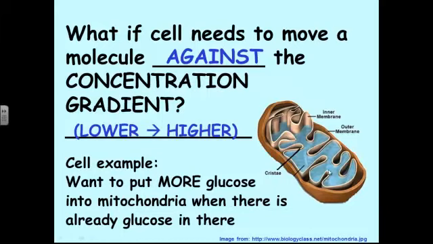When you're driving your car, you don't wait till the tank totally goes empty. You don't want to run out of gas. And so you fill up the tank before it gets too low. And mitochondria are going to do the same thing. We keep loading glucose, loading glucose, loading glucose into the mitochondria, so we always have our power, our fuel to burn for energy. And that means we have to put glucose where we already have glucose. We have to go low to high. And diffusion is not going to allow us to do that, because remember, diffusion only goes high to low.